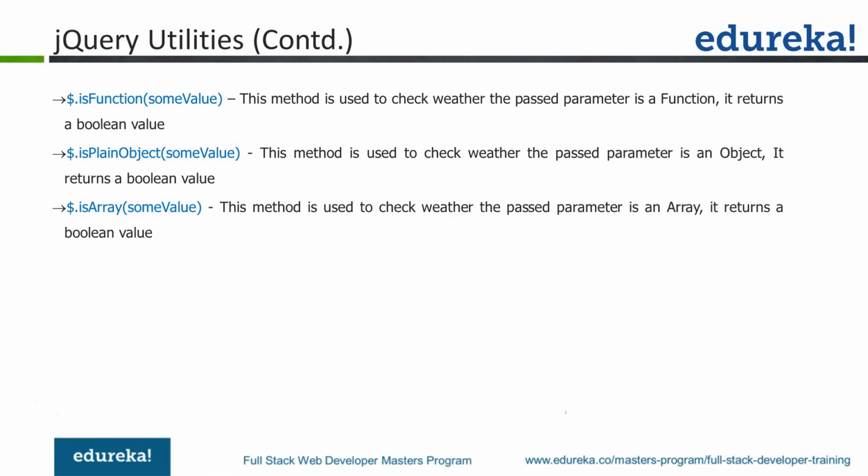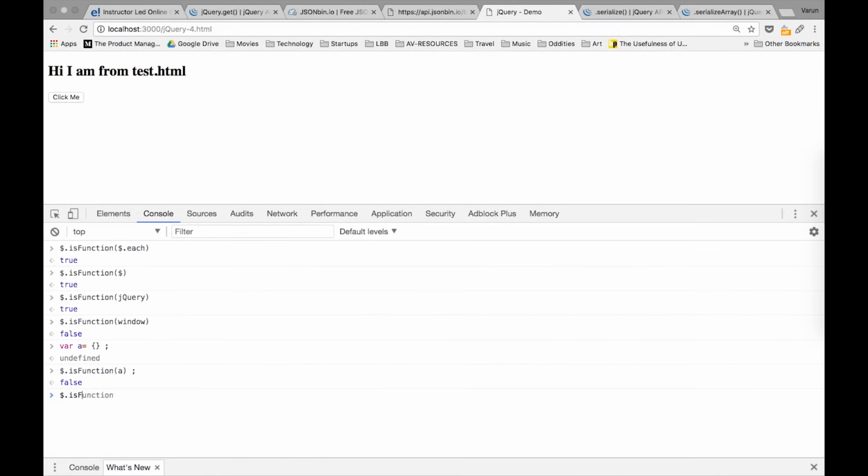Then next we have something called isPlainObject. So what I described just now as var a, we can also try it on the window. isPlainObject on window, so it's not a plain object. Let's try on a. So a is a plain object. Window is a non-plain object, but a is a plain object in this case.